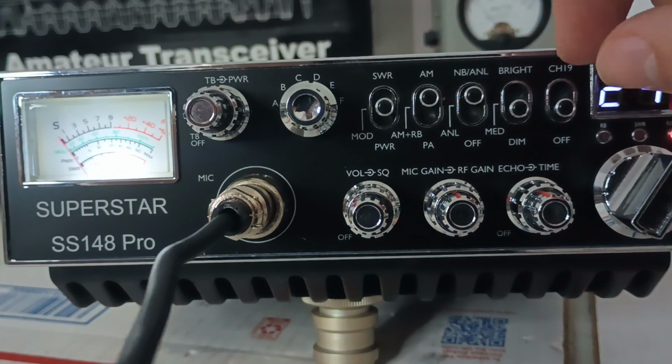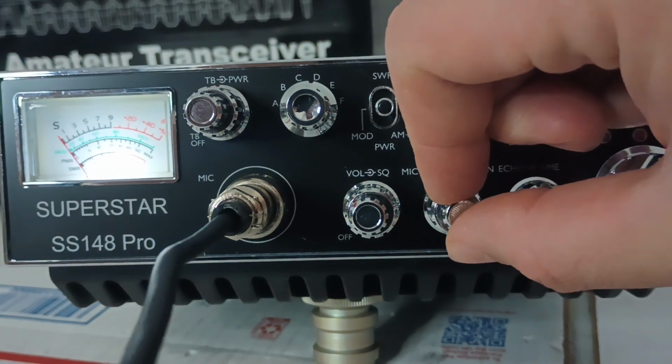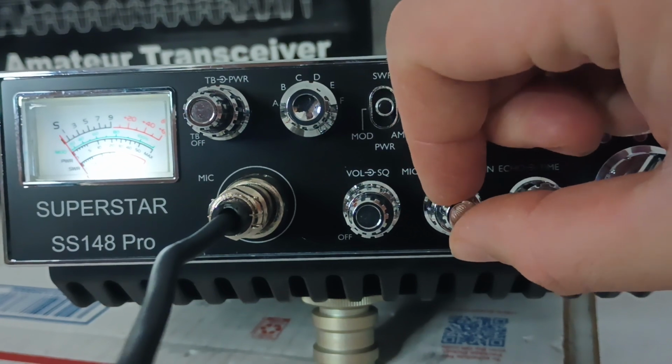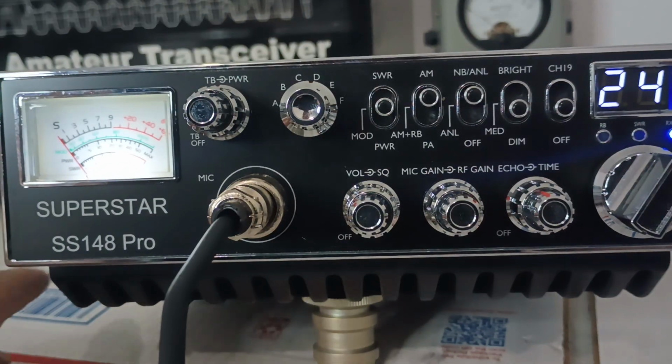We can turn the mic gain back and it quietens down a little bit. Probably a little bit too far back. Let's go about 2 o'clock, seems to be sounding pretty good. Audio check, 1, 2. Now, you hear that little noise in the background?